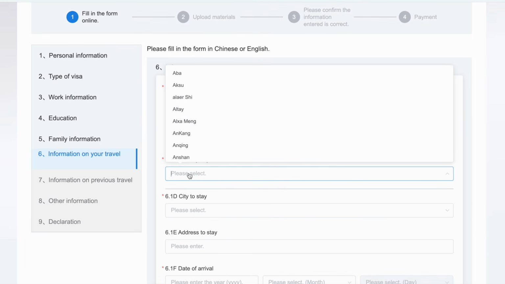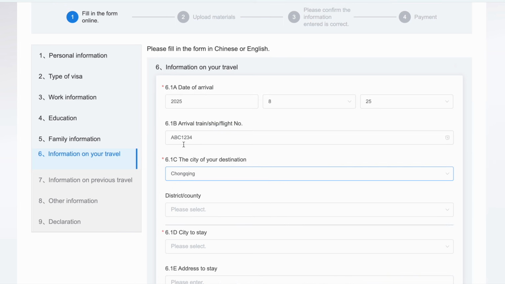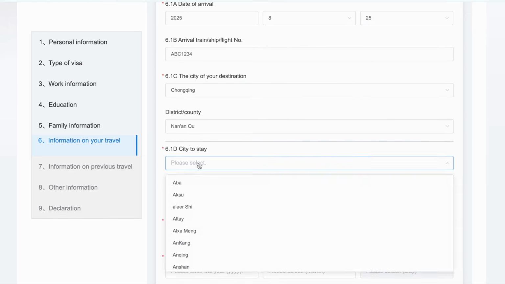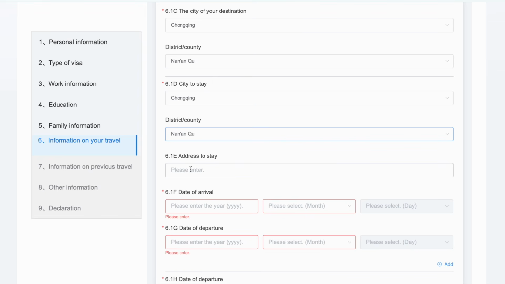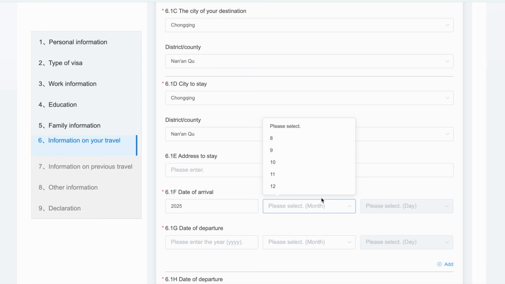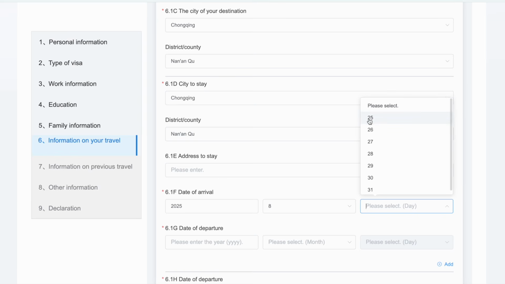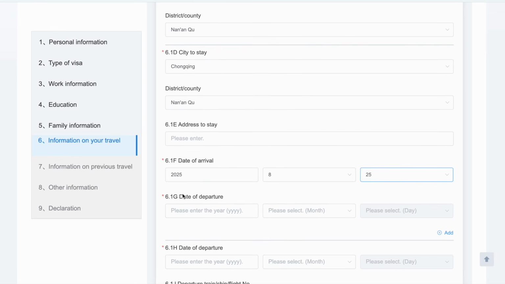If you check your JW or admission notice, you will find the name of the city and district, or if you search Google by the name of the university you will be studying at, you will find the information. You will initially live in the university dormitory, so use the university name here. If you have not purchased your air ticket, you can provide an approximate date, that is 1 to 2 weeks before your university registration. Or if you have already purchased your air ticket, you can provide that date.